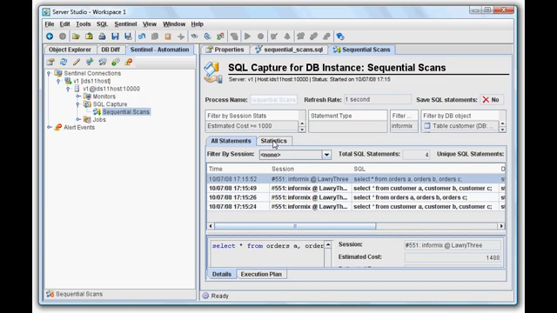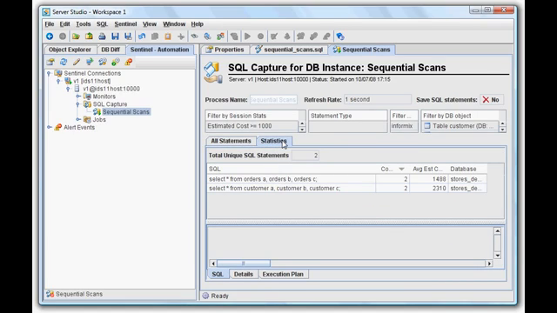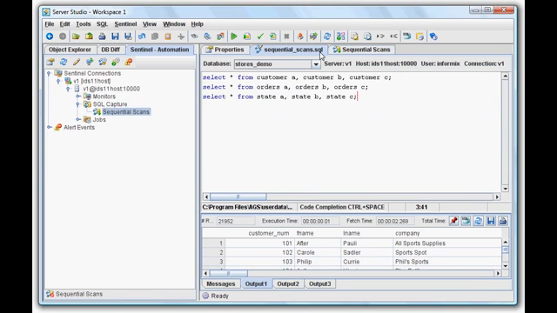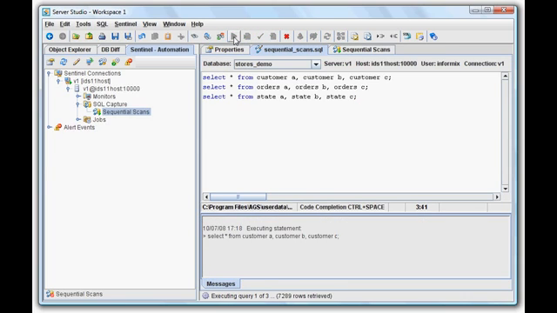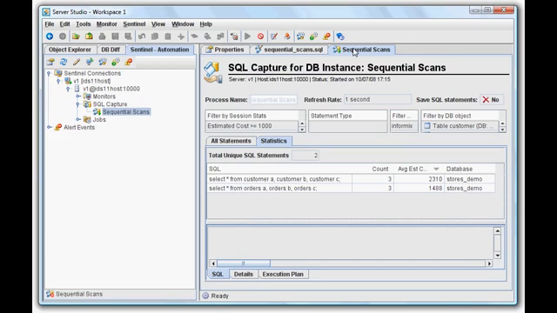There's another tab there that gives you a summary, in that we've got repeated occurrences of the same statement. If I click on statistics, we get a unique list. So for each statement, it's going to show us the number of each and the average estimated cost. And we can sort by the average estimated cost descending, for example, so that we've got the worst ones at the top, and that is going to keep updating dynamically. Let's run that again, as and when more matching statements go through. So that's now 3.